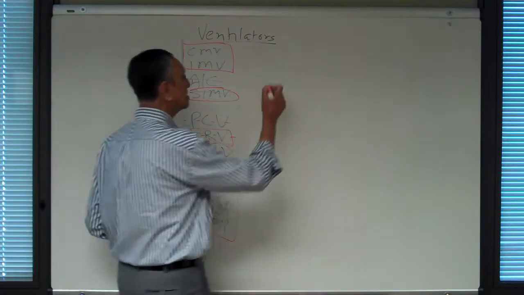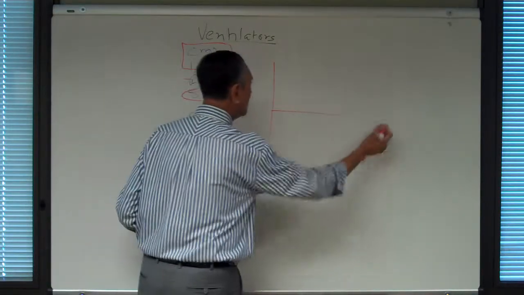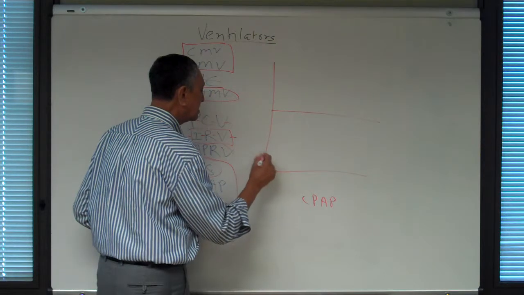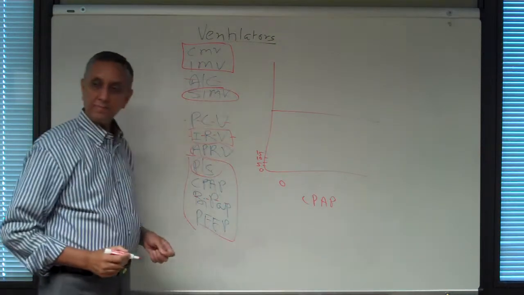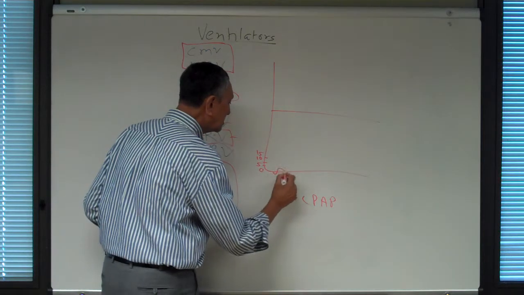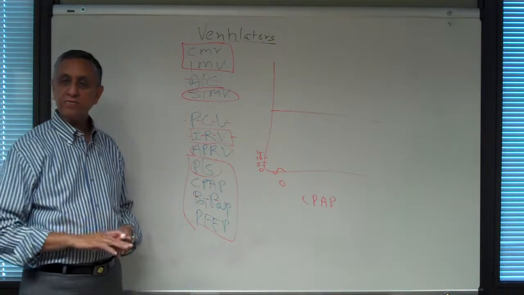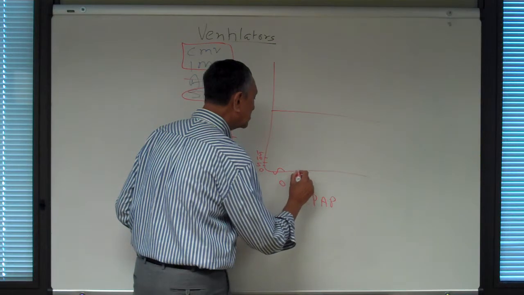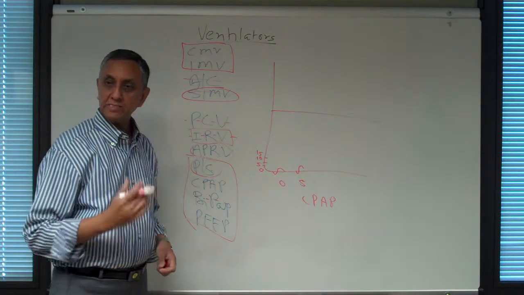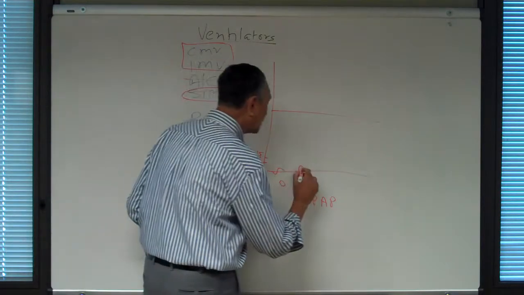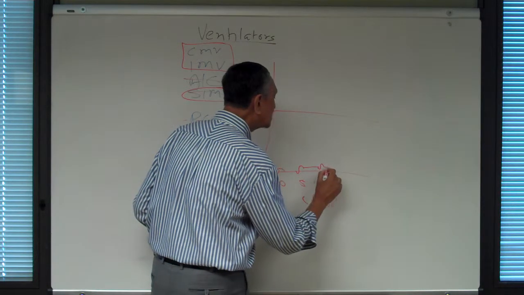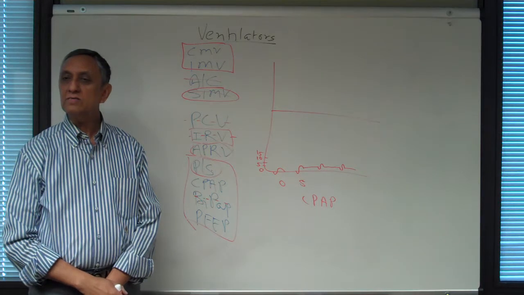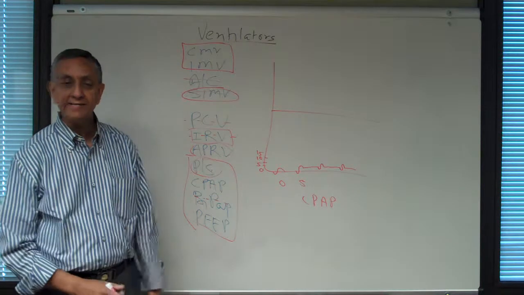Okay. This is how it's going to look. We're going to do both on the same graph. Okay, let's go with CPAP first. 0, 5, 10, 15, 0 of CPAP. So this is how it looks. Right? So there is a spontaneous breath, there is negative pressure, and it flows up. Now you add 5 of CPAP. So what's going to happen is at 5 it is going to stop because there is continuous positive airway pressure. Then the next breath is going to be literally the same breath, but the baseline is raised. So that's how CPAP looks. How does PEEP look?